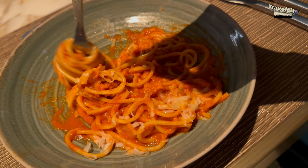Everything that I had here, guys, I seriously love it. And I like everything that they serve here. As I mentioned, they have only very minimal selections, but everything that they have is something that I like. And I can really recommend it to everyone to try their seafoods night at Doubletree by Hilton Sharjah Waterfront Hotel and Residences.